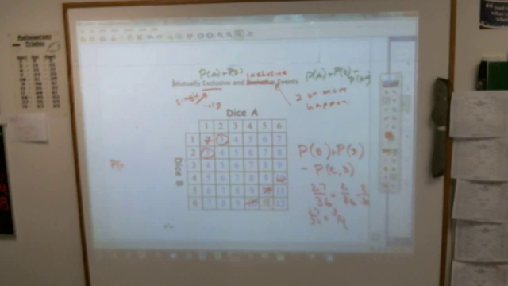A digital music player randomly selects a song from a group of 12 rock, 12 pop, 5 country, and 3 alternative, right? What's the probability that the music player selects either rock or alternative? Well, that's not even that. I don't want to do that one. Well, is it exclusive or inclusive? Exclusive, so it's going to be easy.